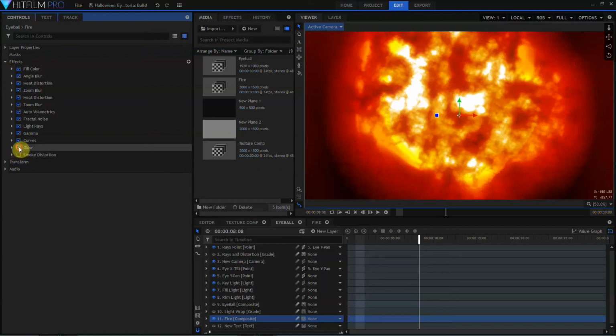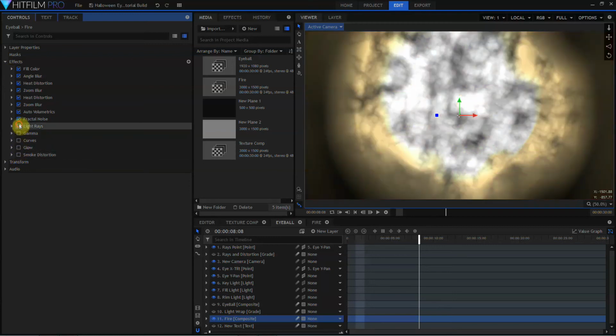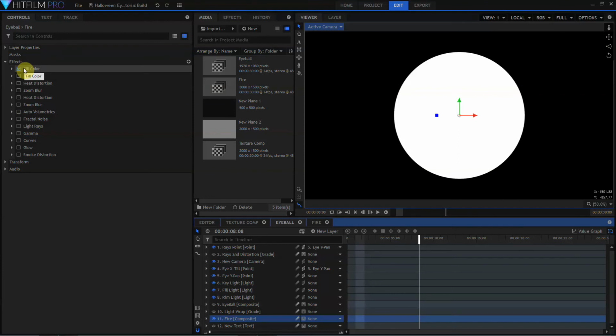So I will turn off these effects. This fill color effect isn't needed because I started with a white circle to begin with. This fill color still exists because I took the original effects stack that we've already discussed in the tutorial and copied it and pasted it to my new white circle. So I'm going to turn that off.